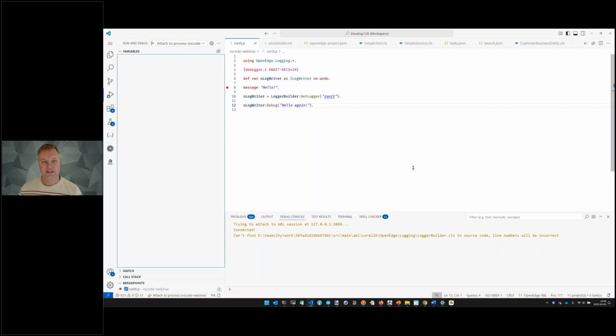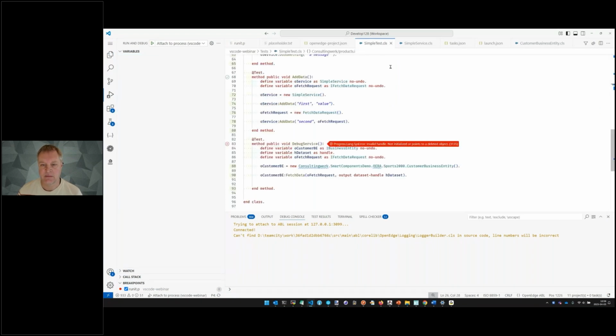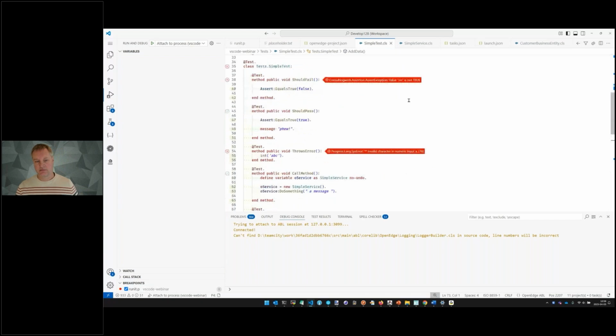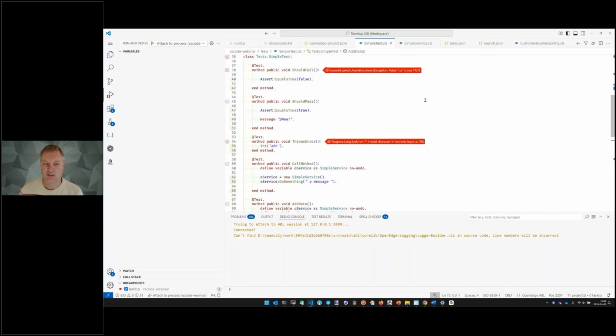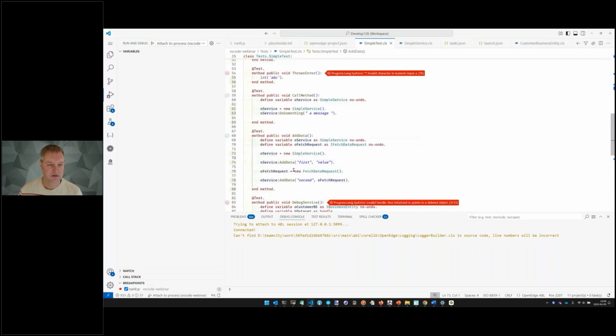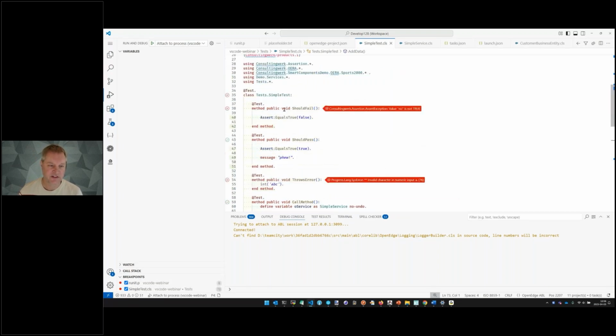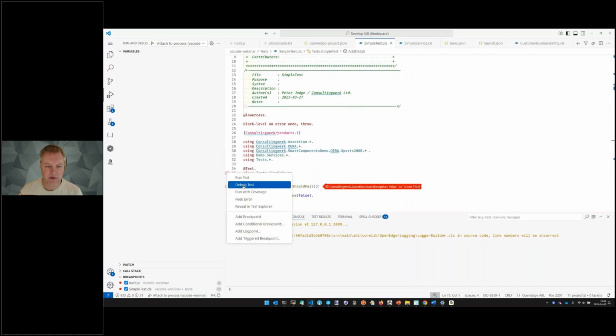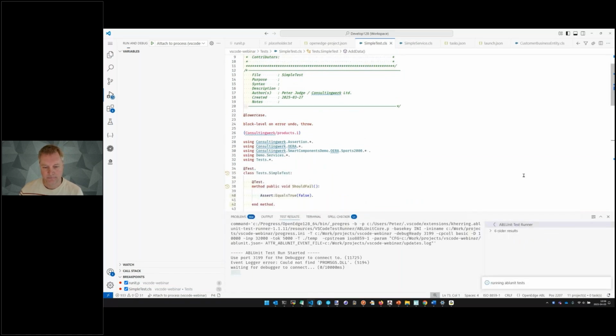The other use case, as I said, my largely main one for debugging, is debugging the testing over here. So let's debug this service over here. We're going to add a breakpoint over there, red dot, and now we can debug through this and see what we've got here. So I want to debug my test. That's going to do more or less the same.